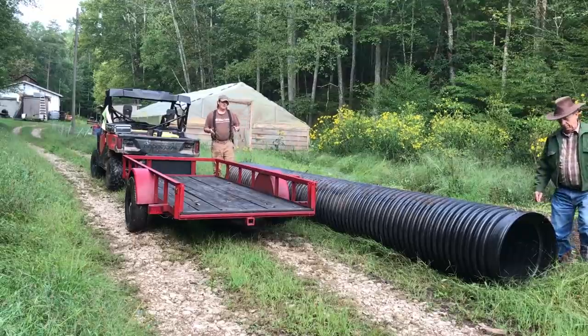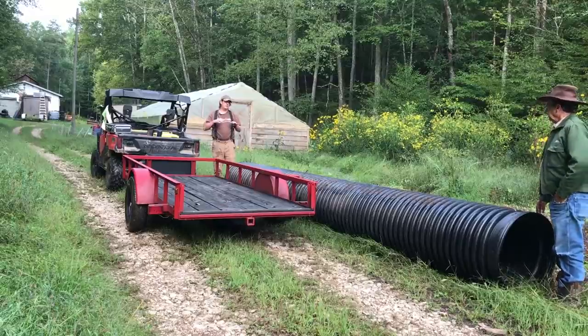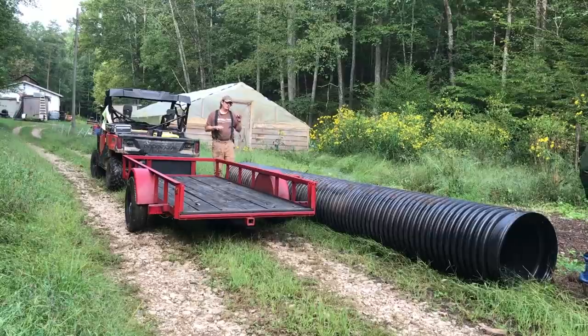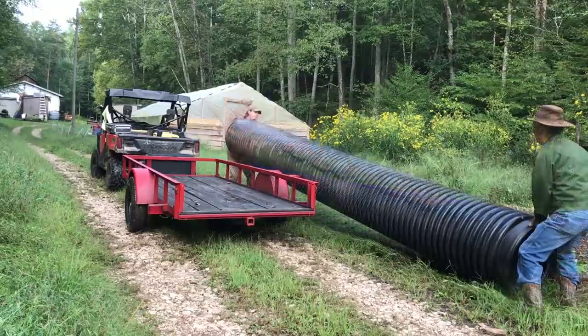So that's the plan. Today is day two of a full week rental on a mini excavator, where we're dressing up our road, fixing some issues, and we're putting some culverts in, we're working on drainage, we're working on slope, all those type of things to help get the water off the road so we can have access to these portions of land that we normally wouldn't all year long.